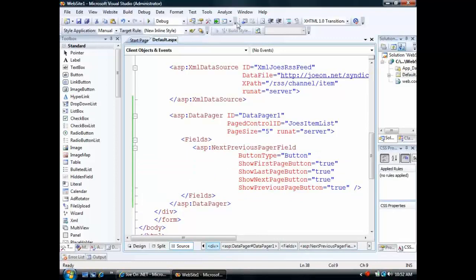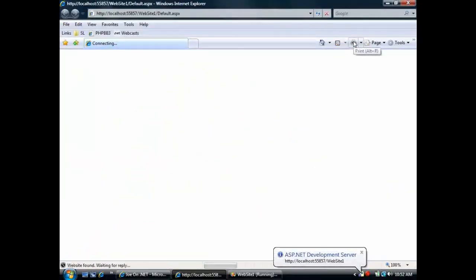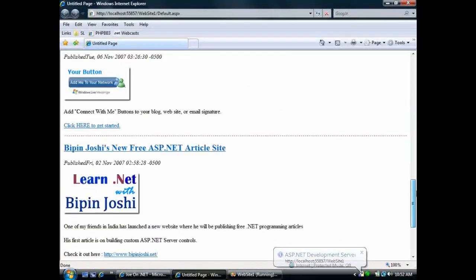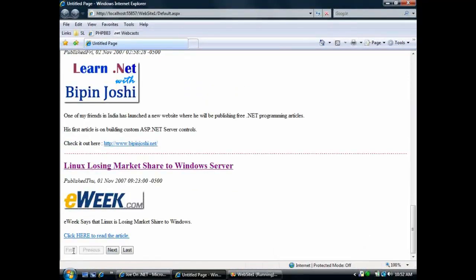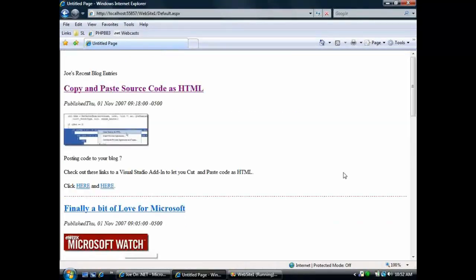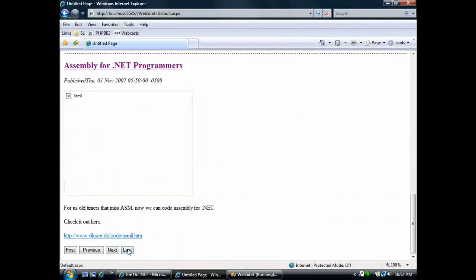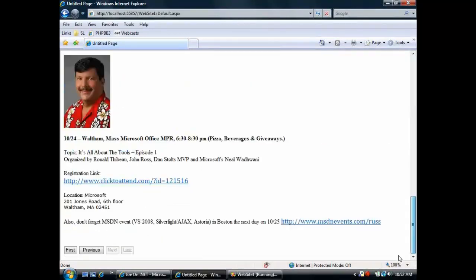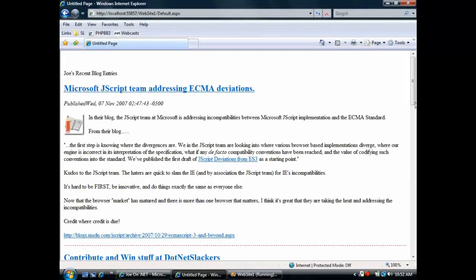Let's go ahead and run the application. Scroll down. Notice 5 elements and our navigation here, so we can say first, previous, next, last. Obviously, we're at the beginning, so there's no previous, no first. If we say next, paging through. Oops, got a missing graphic there in my blog feed. I can jump ahead to last. Right, so there's the last. Right, quick navigation. This way, I really improve the aesthetic performance of my application by letting the user see segments of the data at a time.